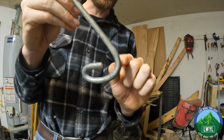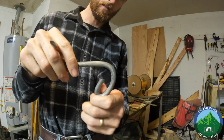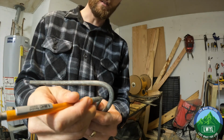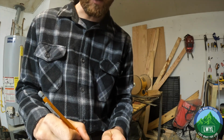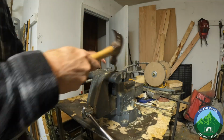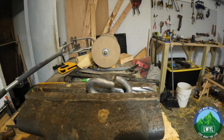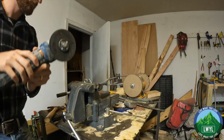We want to make this kind of like an open C. So you want to approximate, if you were to cut right here and then bend it down, it'd be an open C. I would always start with more because you can't reattach it unless you weld it. Yeah, it's barely overlapping. So we need to make another cut and probably cut right here just so it's an open C.